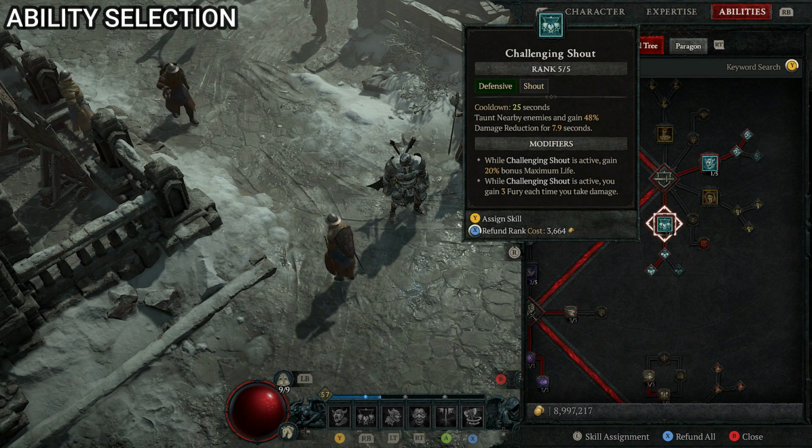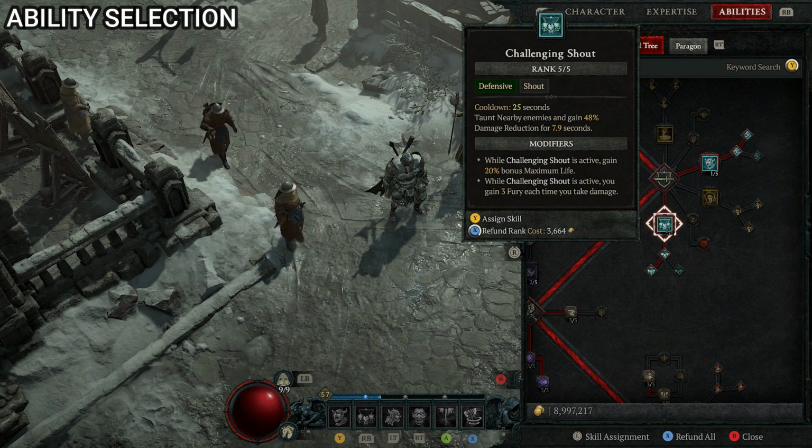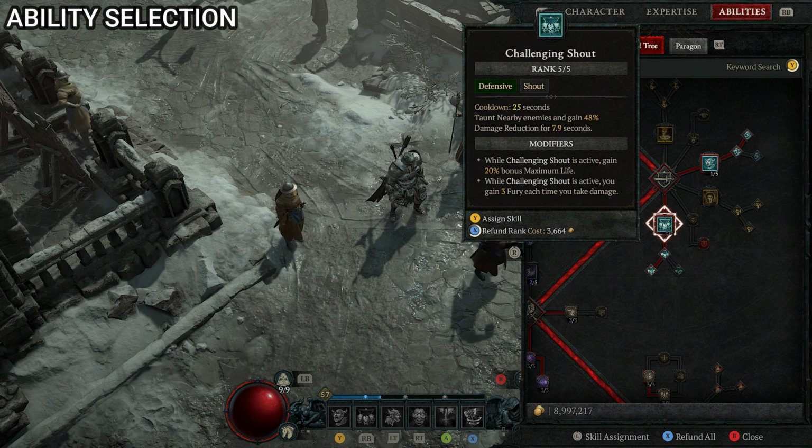Then in this same area, we're going to want to do Challenging Shout. This one we are going to want to put 5 points into because it just gets more and more useful the more you put into here, and that's important for this one. So this one says taunt nearby enemies and gain 48% damage reduction for 7.9 seconds. This one's going to taunt enemies around you, kind of makes them come and attack you, which makes it easier to take out large groups all at once, and it's also going to reduce the damage that you take, so you're going to take almost 50% less damage on this one.